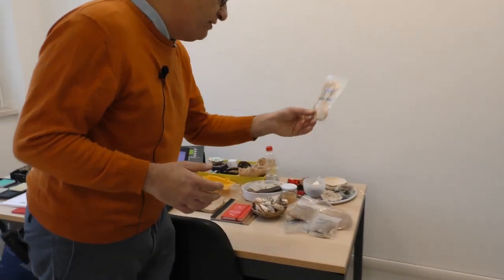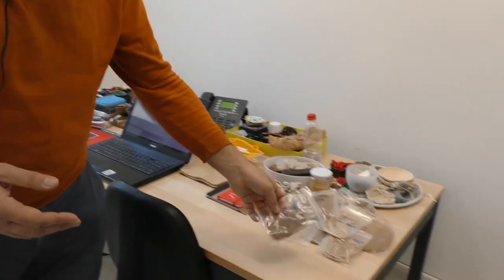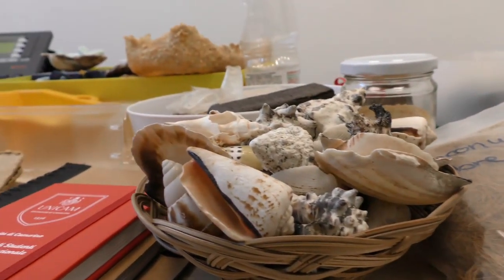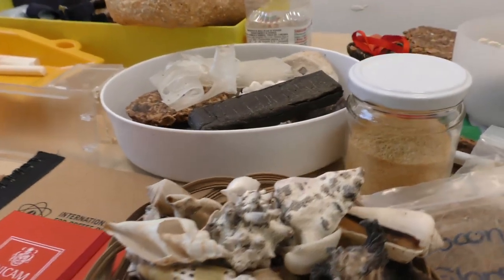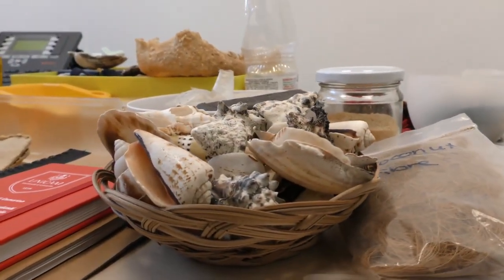I am a materials engineer, and so I work with materials, and my starting point was plastic. So you know that plastics are not always sustainable. Over time I came into contact with natural fibers, for example, and every place in the world has some natural fibers. For example, we have canna fiber, coconut fibers, which are popular in some countries of Asia, and palm fiber, banana fibers, and so on. In Italy we had a long tradition with hemp, which is now reviving. And coming back to natural fiber, you become more and more involved with waste material, because if you want to use natural materials, you have the problem of waste, which is of course biodegradable, but still a problem to be managed.